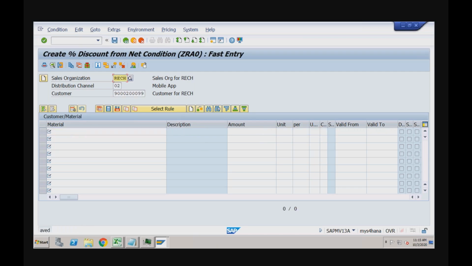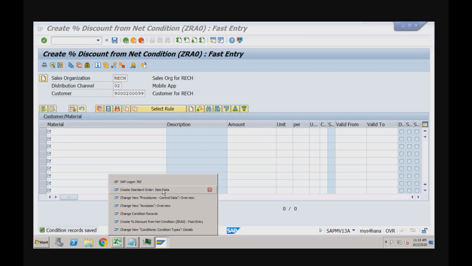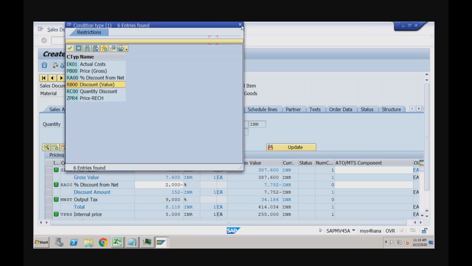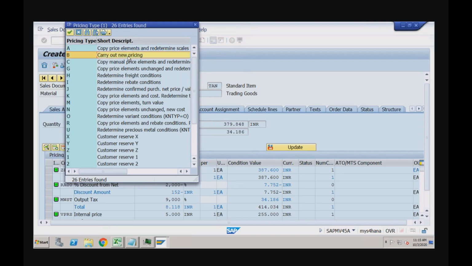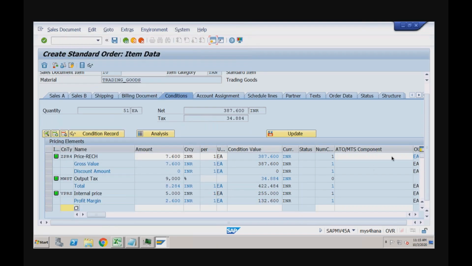So what will happen now, if you go to your sales order and try to update, is the system will carry out the new pricing, and according to the new pricing, there should be 4% discount. Let's see, is it showing? It is not showing as of now.